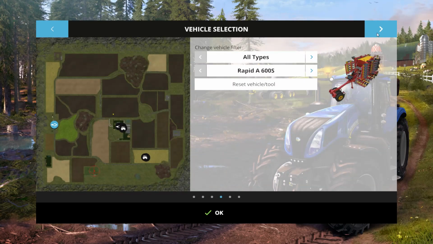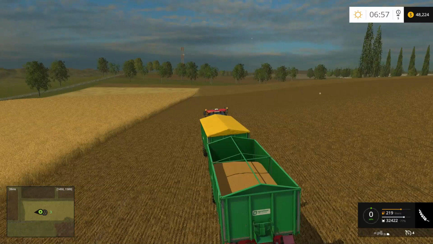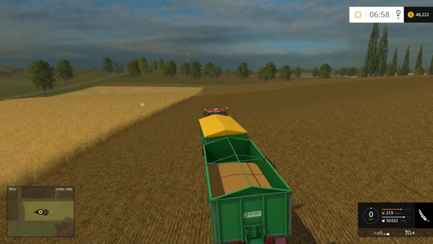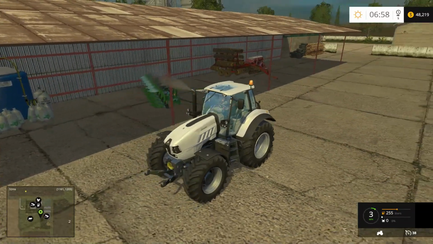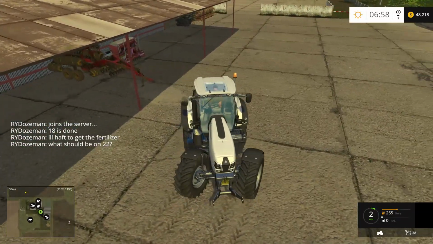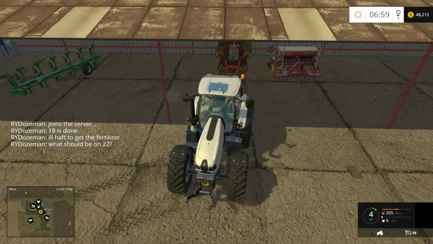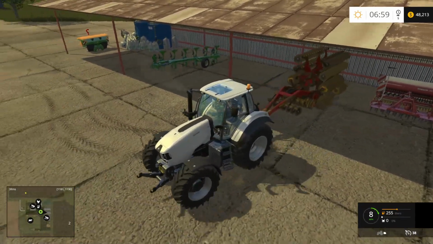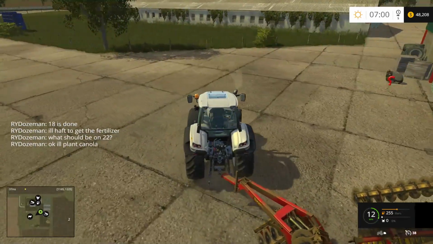Check the map here if we got anything else that's ripe. Looks like field 22 needs to be replanted yet. As does field 1. Okay. In that case, I think I shall grab a tractor and a cultivator. What should be on field 22? Whatever, I guess. Canola. Seems like a popular choice.